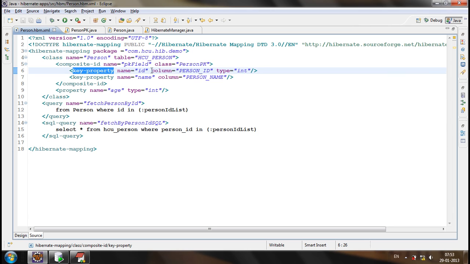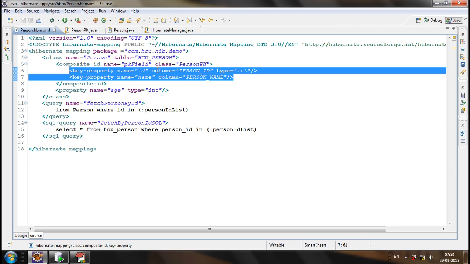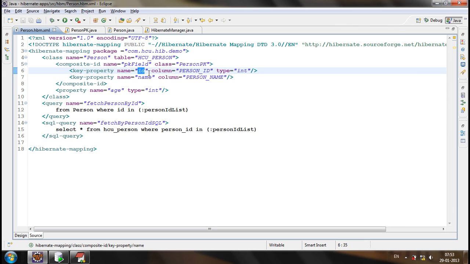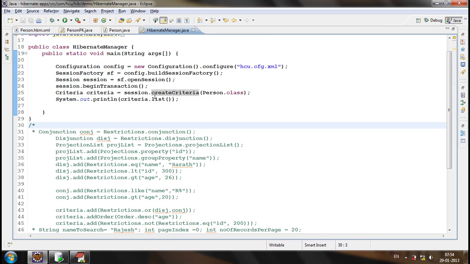So what are the members of the composite primary key and to which column they are mapped, and which attribute of the primary key class should be mapped. Understood? This is how composite primary key can be implemented, and let me try to insert with the composite primary key.